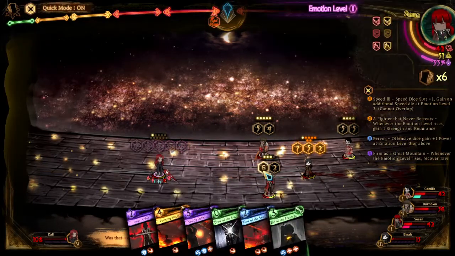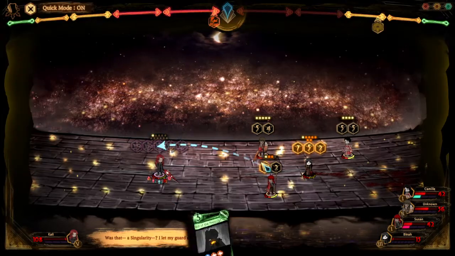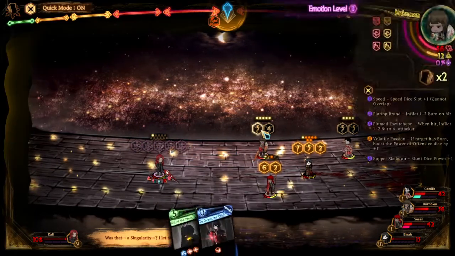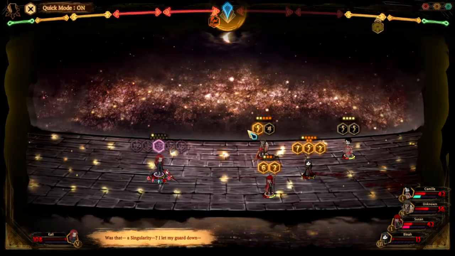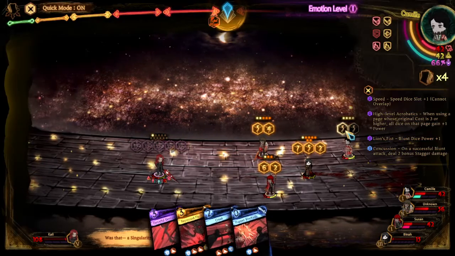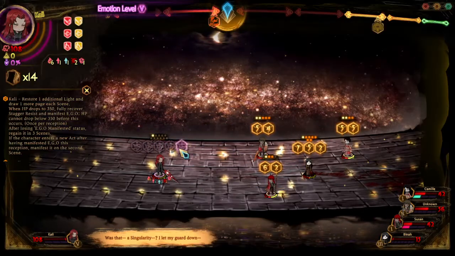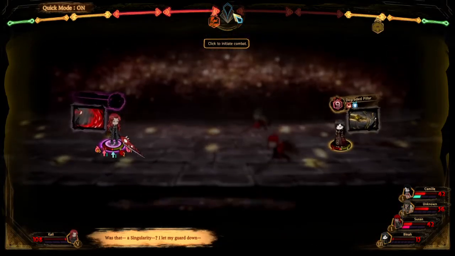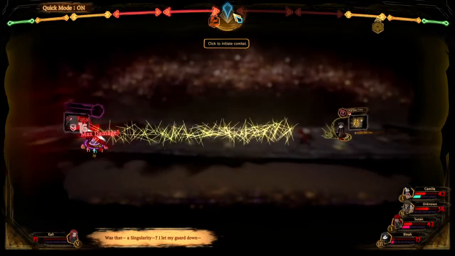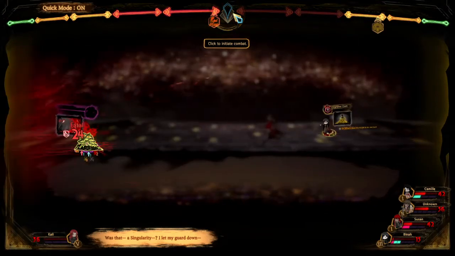She is indeed staggered. How much damage can I deal to a staggered Kali in one turn? Oh, she's dead.